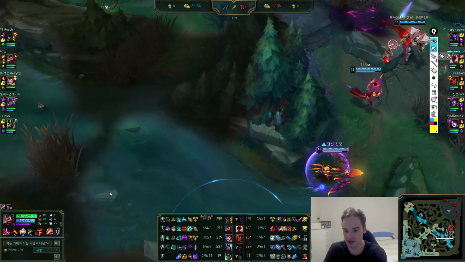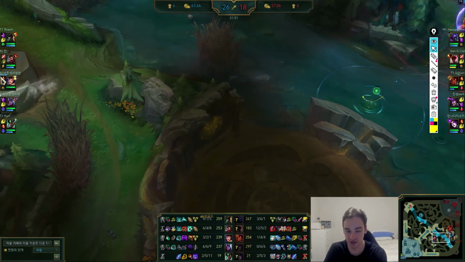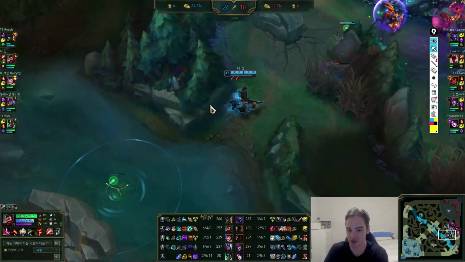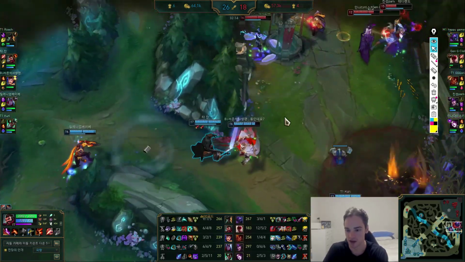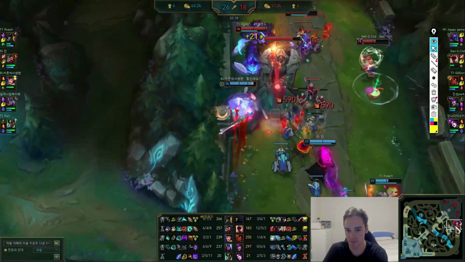So they're going bot side right now to control this. I think Dragon's up in about a minute or so. Getting this 4th Dragon for them would be really, really good. Dragon Soul's really OP, especially as it gives you the option for Elder Dragon as well. So they're sieging bot here, waiting for super minions to push mid in.